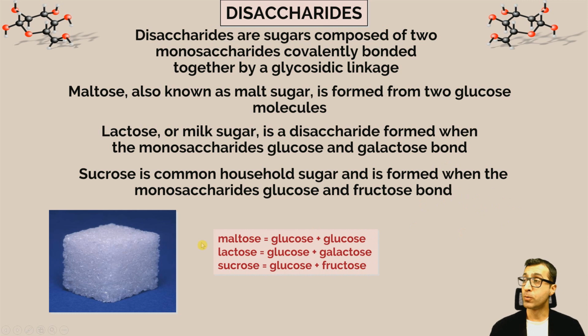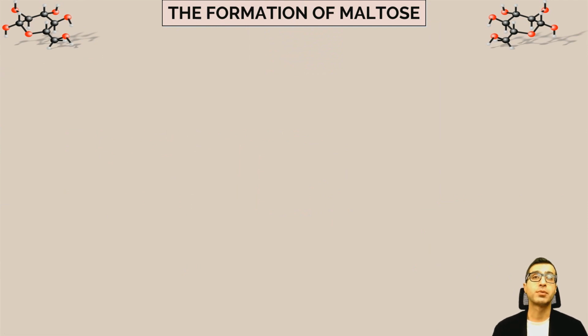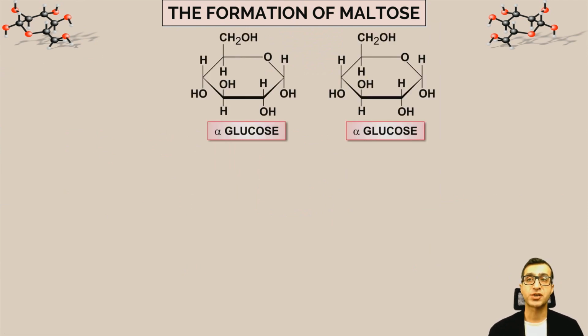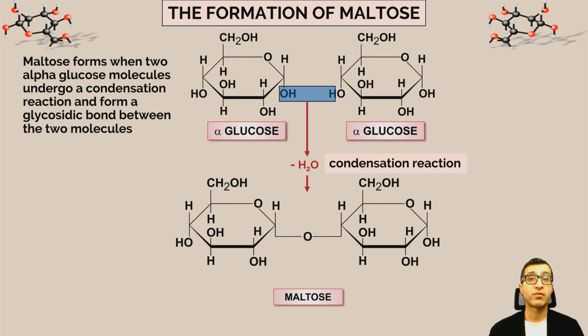And so we form the disaccharides, maltose, lactose and sucrose, by taking one molecule of glucose and bonding it with another molecule of a different monosaccharide. And again, the bonds which are formed here are formed by means of a condensation reaction. So let's have a look at an example of one of these. These are the Haworth projections of 2 alpha glucose molecules. Now, when we form a glycosidic bond between these two, we are essentially removing a water molecule, and so this is called a condensation reaction, and the bond that then results is referred to as a 1,4 alpha glycosidic bond.